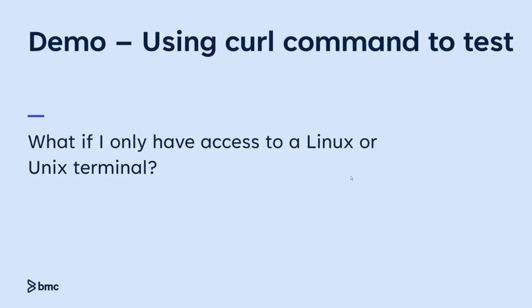What if I only have access to a Linux or Unix terminal? In this case, let me show you a brief demo to explain how to use the curl command, which is available in most, if not all, Linux or Unix consoles. It's commonly used to test URLs and also REST APIs.